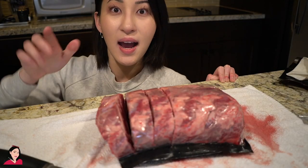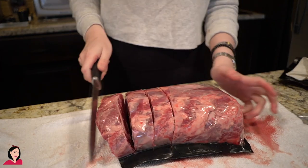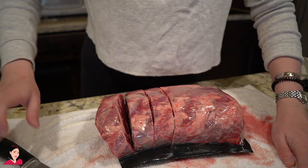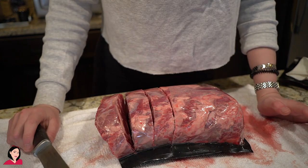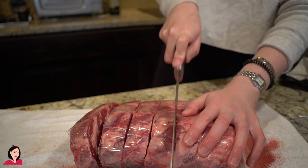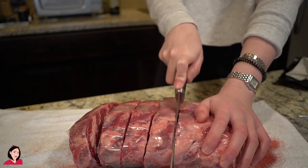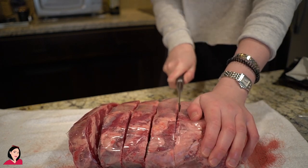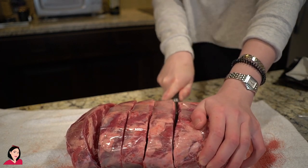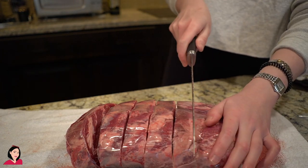As you can see, I've already cut one, two, three, and then those two over there. I like to cut it when it's pretty much frozen but thawed just a tiny bit so there's some give when you cut it. That's the trick — cutting it when it's still hard. I literally just cut through the packaging of the plastic. The great thing about cutting primals is that you can choose how thick you want the steaks. You just need to use a little bit of energy.